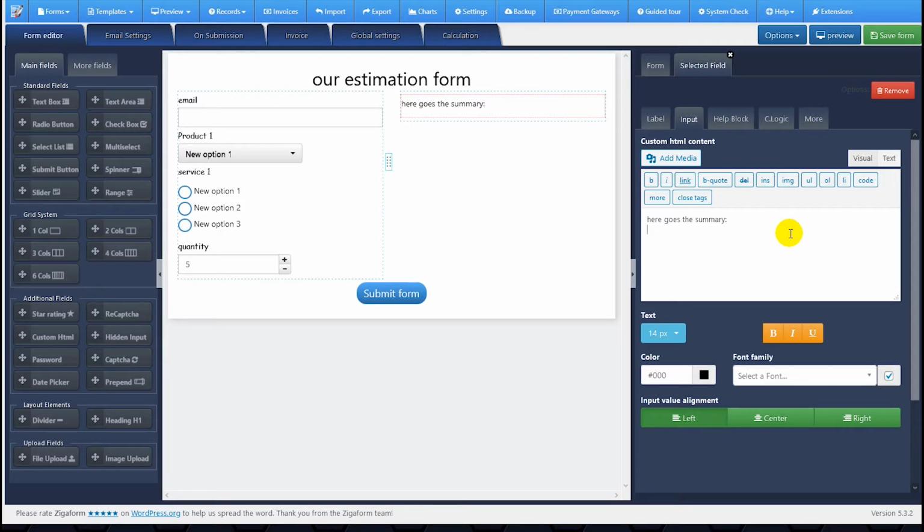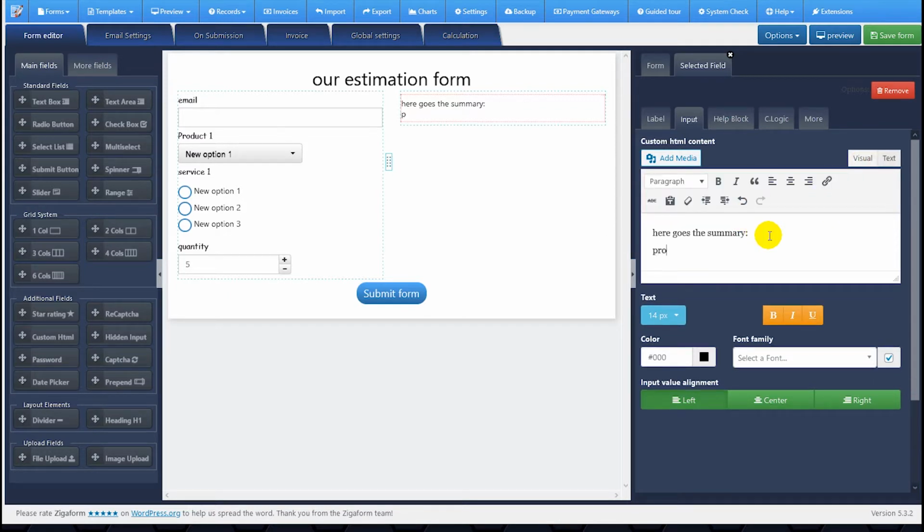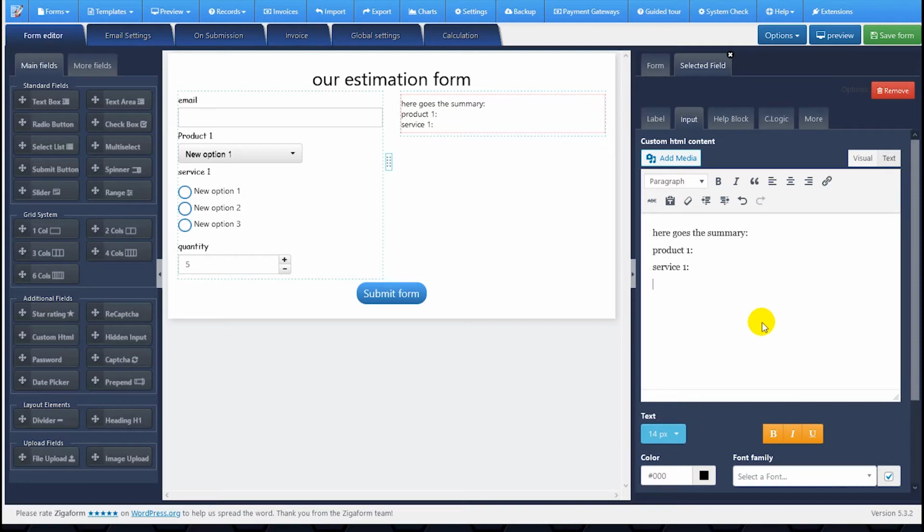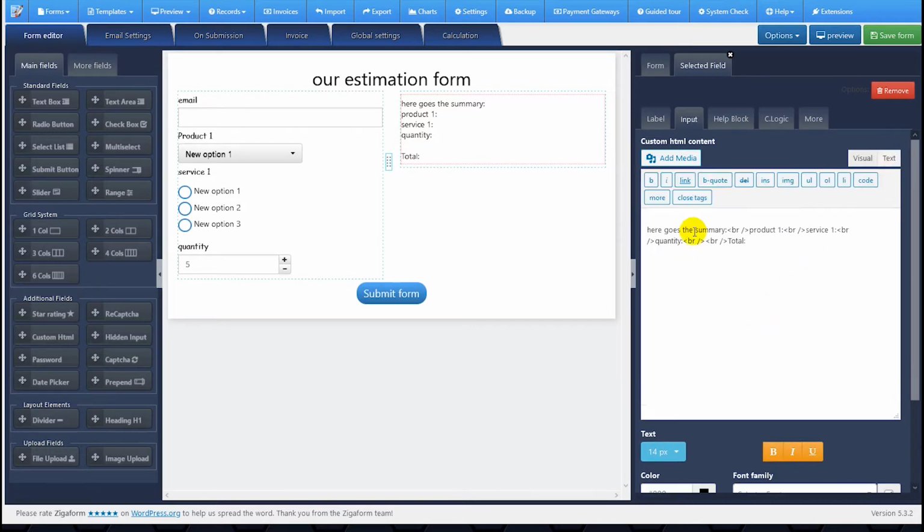Oh, for example, product one, okay, product one, service one, quantity, total. There it is. Also, we can add some deep here.